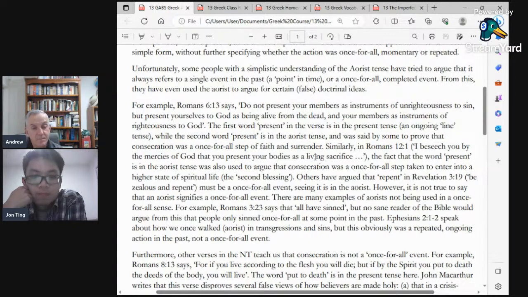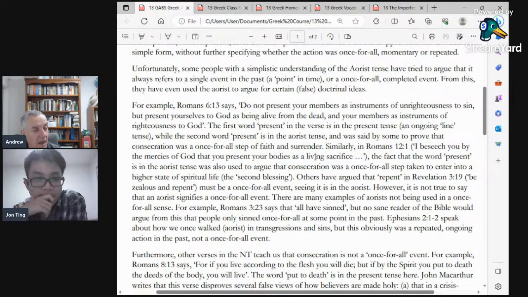Yeah. So in a sense, it is the most important type of tense, and because we don't have it in English, it's a bit hard to understand at first. And sometimes we scratch our head to see why the aorist was used as opposed to a present tense. So, yeah, all I'm saying is it's precarious trying to build grand doctrinal edifices on the aorist, particularly on a mistaken or simplistic understanding of the aorist.